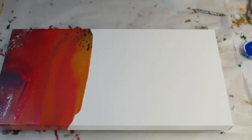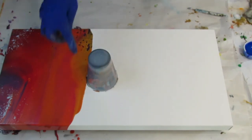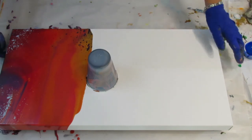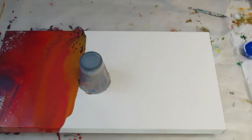All right, so I'm going to do the dark part. This is going to have to be a quick flip cup. Like that. So I'm going to run it along the edge here. I hope I don't have too much paint. I was worried about not having enough, and now I'm like, oh, I hope I didn't put too much. So if that's the case, I will be tilting a lot of it off. And this will get disturbed too. So this will be fun.